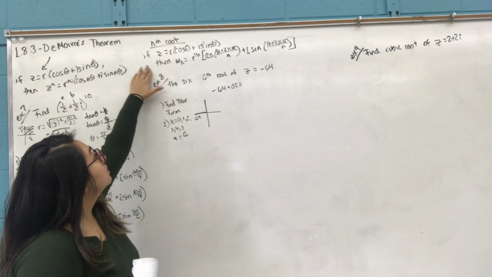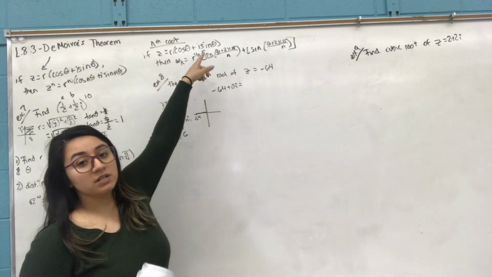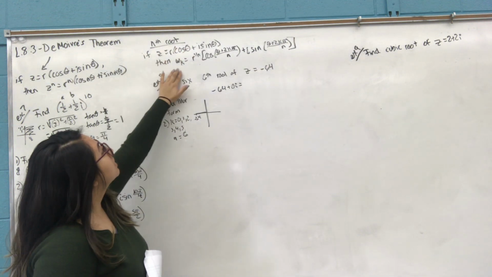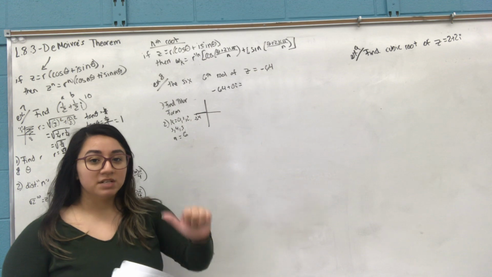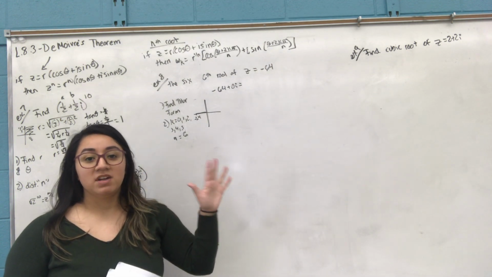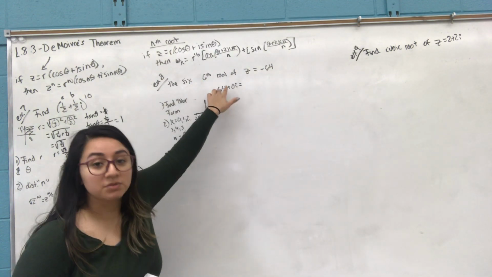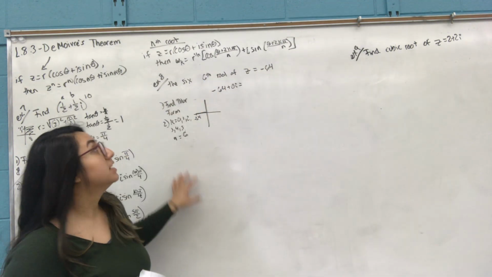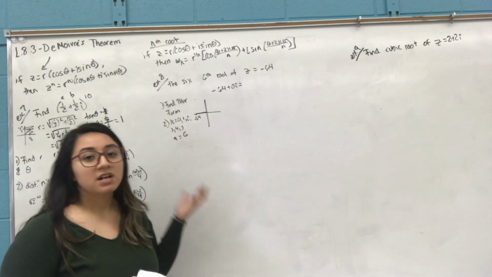So if we look up here, this is the nth root equation. So let's say we have our polar form, from our complex number. Here it says w_k, meaning the numbers. So we have 6 here. They want us to find k from 0, 1, 2, 3, 4, and 5. Those type of numbers, but we want to take it to the 6th root. So the sixth root means we're doing this 6 times. So here, w of 0, w of 1, that's where your k is, the number of numbers that they want you to find.